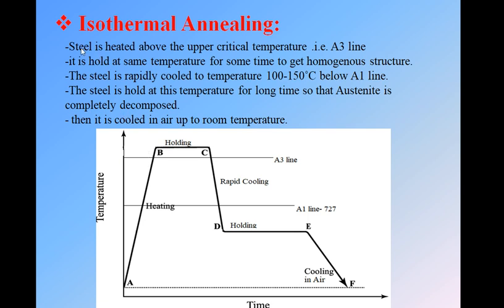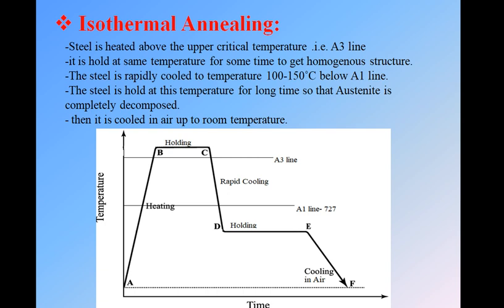See what I am saying here, steel is heated above the upper critical temperature line, that is the A3 line, means we can heat the material up to or above the A3 line somewhere here, but this temperature will be lower than your melting point. Okay, next, it is held at the same temperature. See, this is a holding time period. We can hold the steel for some time, and then we cool the steel. See what is written here, the steel is rapidly cooled. We rapidly cool the material only in water, or in brine, or in oil.